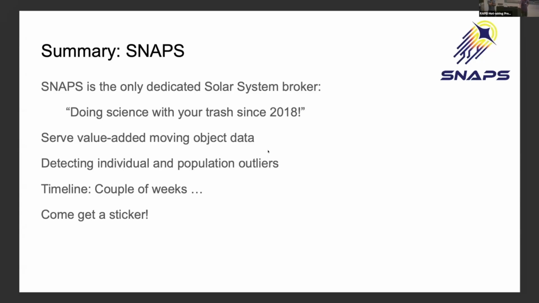And can I ask another question? The random button, is that truly just random, or is that actually anomalous or something particularly interesting? No, it's just random. It picks a random solar system object from our database and will display it for you. And if you like browsing solar system light curves, and of course you do, it's the number of times we've hit the random button and been like, wow, that's really weird. I've never seen a light curve like that before. It happens all the time. It's really informative. We did it for fun, but it has turned out to be a useful investigation tool in a sense.